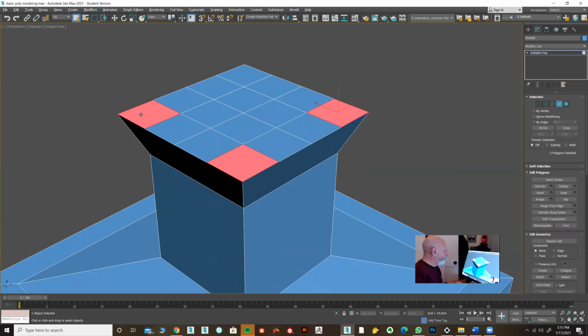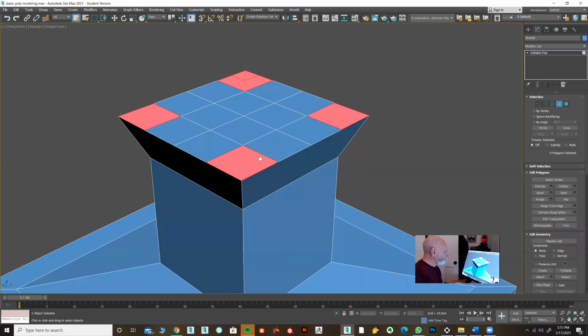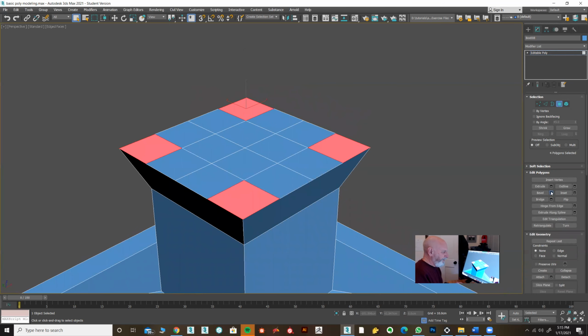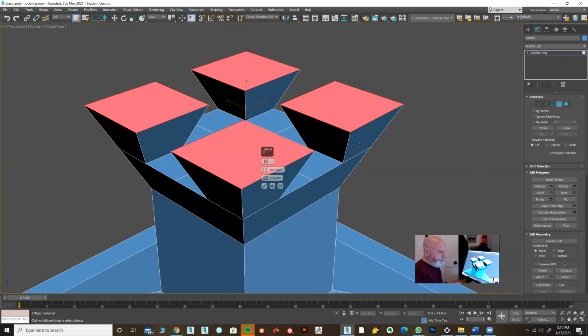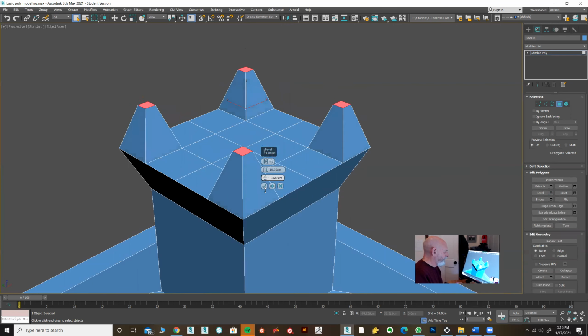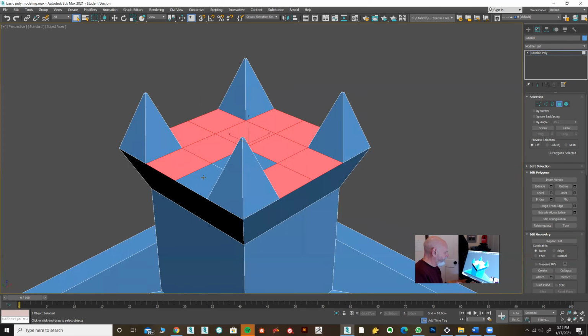I'll get the corner ones first, holding down control, and bevel, and let's see, these guys should be small like that. Don't let them self-intersect, right? Just make them little like that. Check. And then I'm going to select the other polygons that we didn't do. And these are going to be the same, but just shorter.